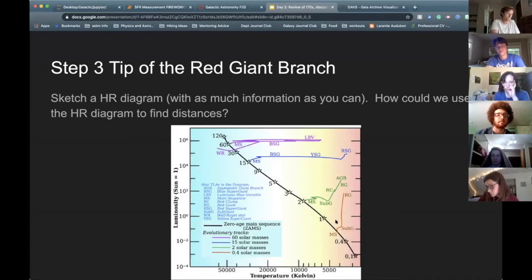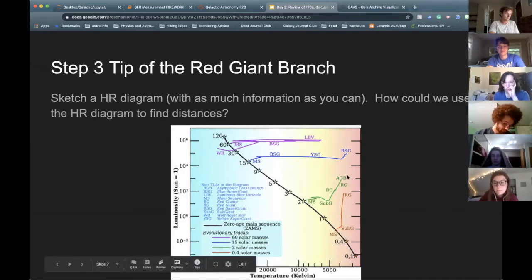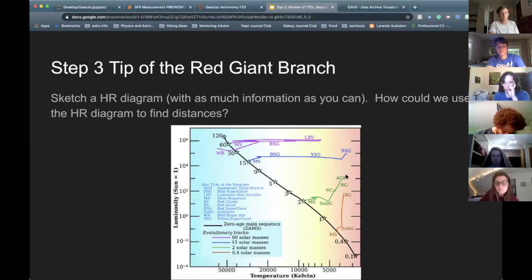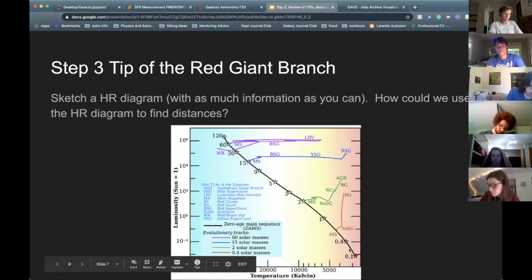But if you are low enough, pretty much any group of stars is going to have some stars that are small enough that they will go up the red giant branch. And when they get to that helium flash, it's always going to happen pretty close. There's a bit of fuzz, but it's going to happen around the same luminosity. So we can use that as a standard candle. It's not super precise, but it's one way to get a standard candle to nearby star clusters: look for that tip of the red giant branch where it's peaking, and use the shape of the CMD to find an absolute luminosity or absolute magnitude, and then compare that to your apparent magnitude.